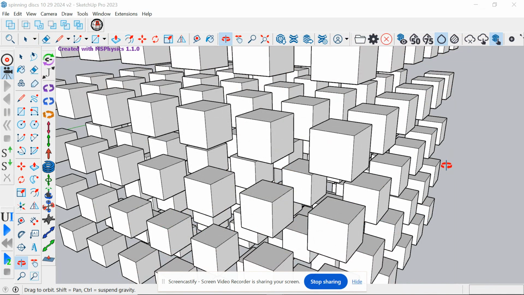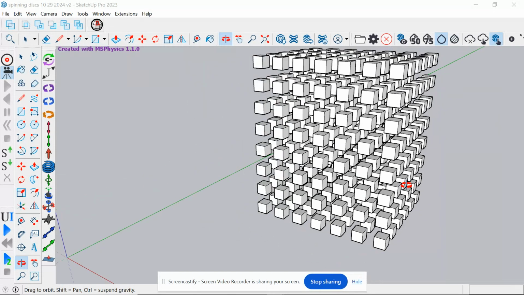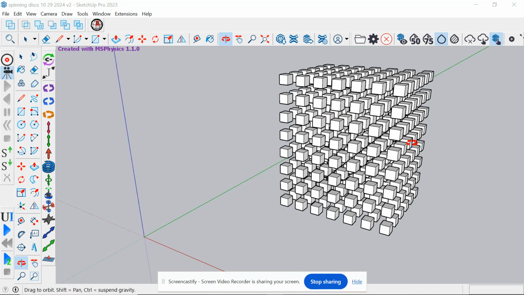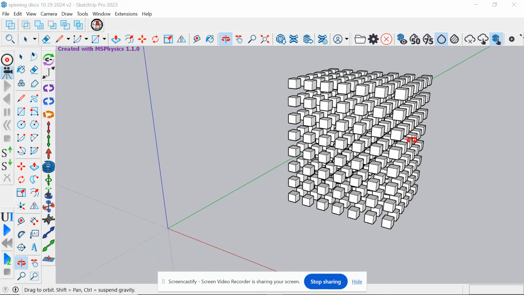In this tutorial, we're going to show you how to make a shooter that shoots down cubes in Sketchy Physics. I have a bunch of cubes that I made. I just made one of them, copied it out, and once I had that row, I copied it down and over this way. To have them not fall down, I selected them all.